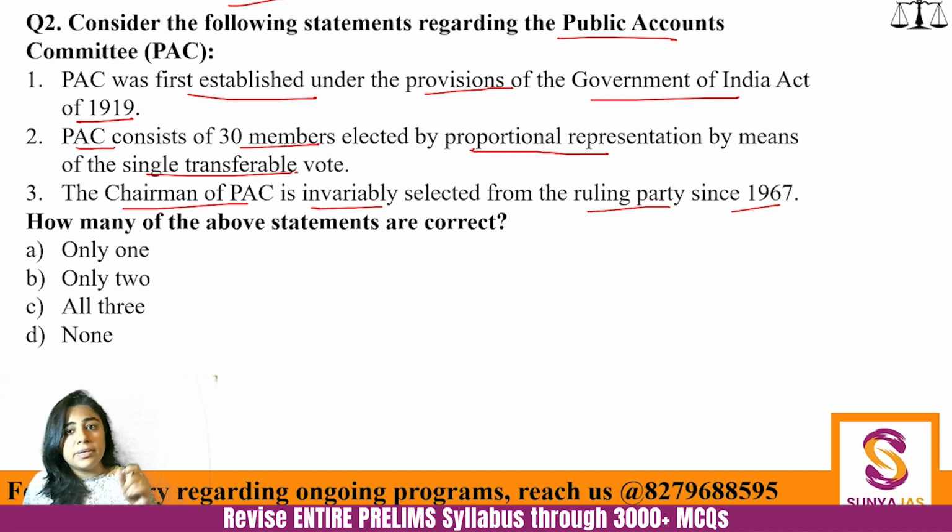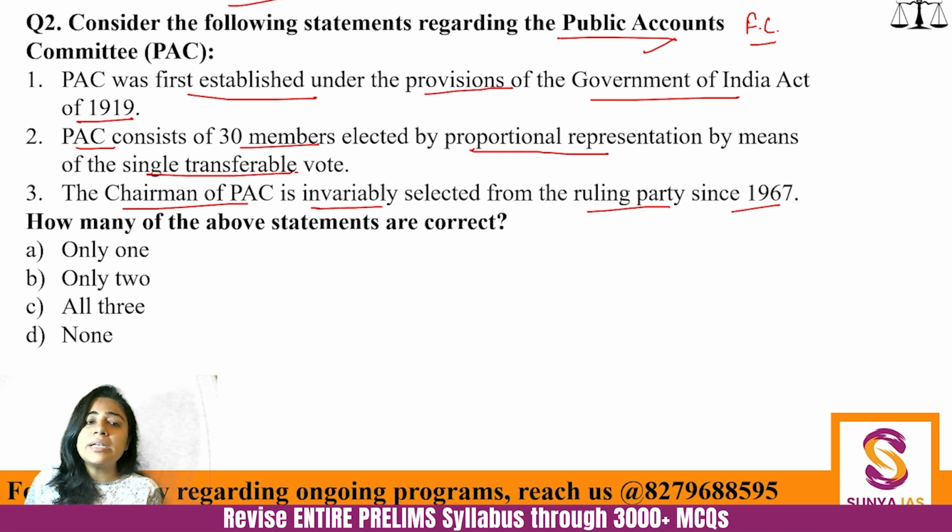Go statement by statement and start writing also. Give the heading Public Accounts Committee. Most important, Financial Committee. So this is a part of the financial committees. There are 3 financial committees and you need to know each and every detail from each financial committee. Why? Because there are only 3 of them and these are the most important committees. You are expected to know each and every detail. You are not expected to know about the library committee or these kinds of committees, no. But these 3 committees are very important.